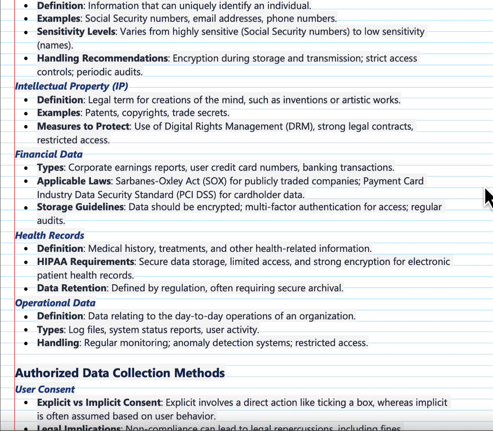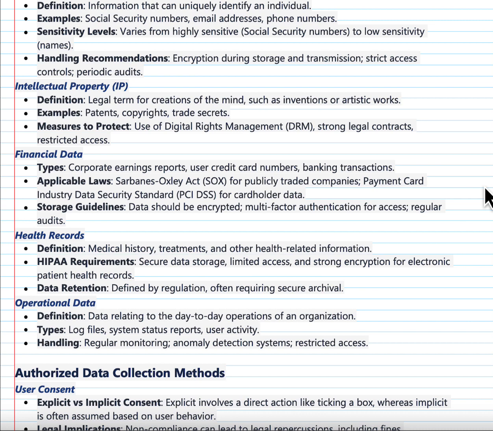Now, there are various laws that are in place for this. You've got Sarbanes-Oxley, which is for companies that, like I mentioned, are publicly traded. You have Payment Card Industry Data Security Standard, which is your PCI DSS. That's another one you should consider as it relates to financial aspects. If you do have credit cards, you do have to follow what the PCI DSS team is requiring, because if you don't, they won't let you keep your credit card charging capabilities. Storage guidelines around this type of data, again, should be encrypted, multi-factor authentication, and then basically restricted access and audits.